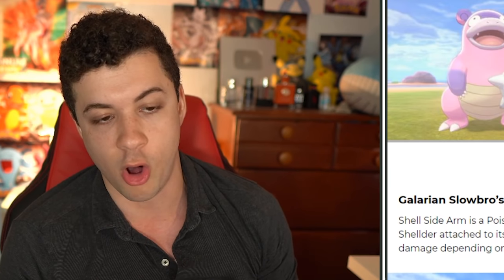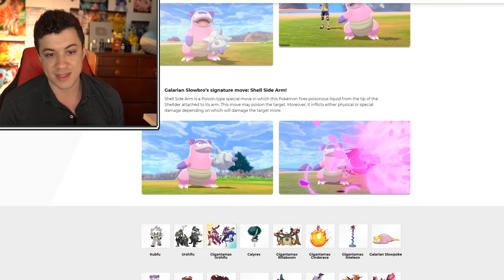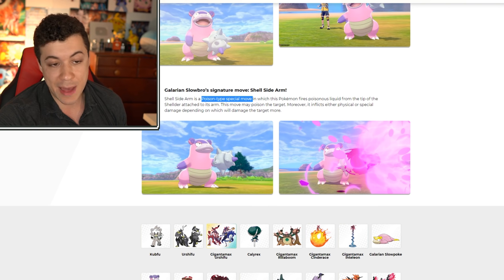It makes it kind of like a wall breaker type Pokemon. Normally, you could switch something like a Blissey into a special attacker, and Blissey eats up those special attacks like breakfast. However, when the game does its calculations and figures out that physical attacks would do more, it would switch over to a physical-based attack, which is really interesting. And since it says right up here it's a poison type special move, that means all you really gotta do is just Eevee train this thing in special attack, and then it'll change the type of damage it does from there.